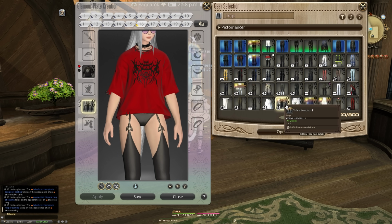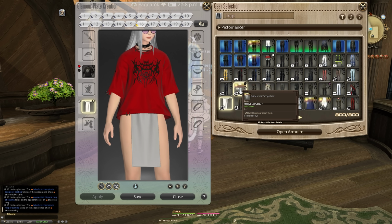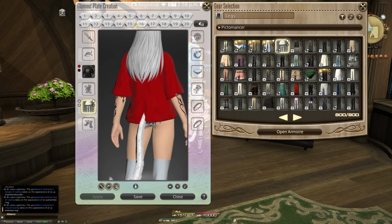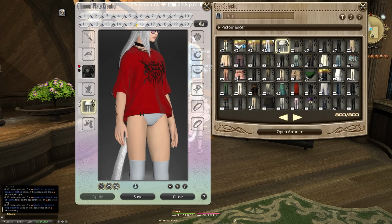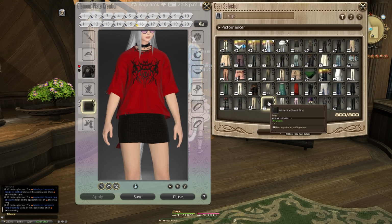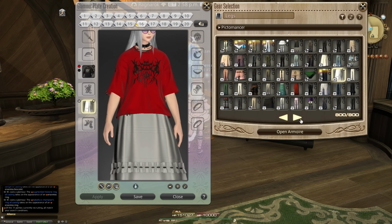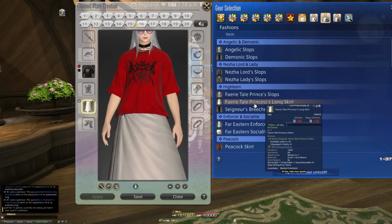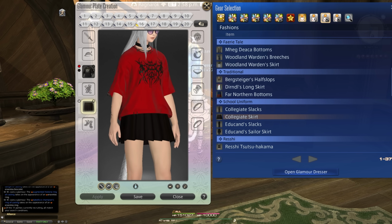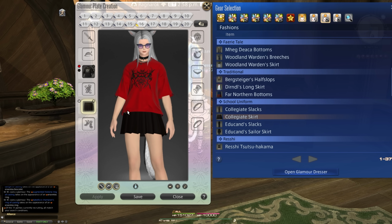I was worried about the safety pins at the bottom of the t-shirt looking a little bit weird and clipping with things. That's not going to happen too much, actually, because they don't allow anything to protrude and appear. For example, Dawntrail's, which is unfortunate, but we know for a fact that would be a clipping nightmare anyway, and presumably it's because it's too far below the waist. Things like the wintertide skirt and some of the other skirts from the armoire will look pretty good on here. Most notably the collegiate stuff, right? The collegiate attire. That is a beautiful skirt that goes really well together with that. It's just kind of the same sort of matched style, isn't it?